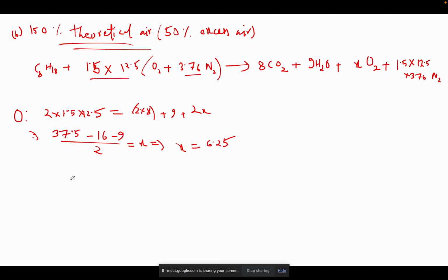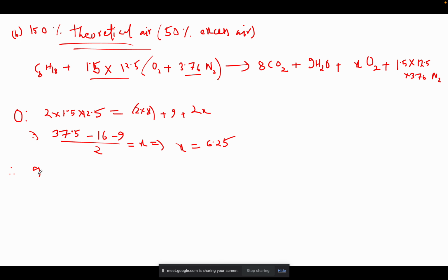So you might be worried about how I have already written this 8 and 9 without calculating. You can put it in some variable. This won't have any change. The only change will be that, because the combustion is already complete, if you give excess amount of air, these products will not be changing. The only change will be that more amount of oxygen will be left in the reaction. Okay, so whatever amount of oxygen is left in the reaction is used as this X.